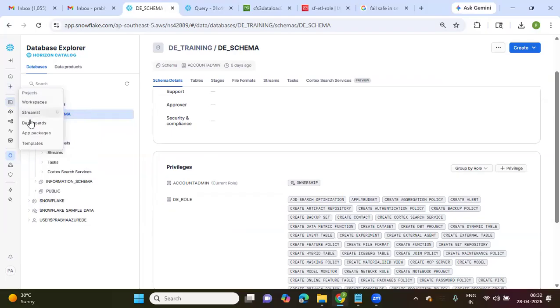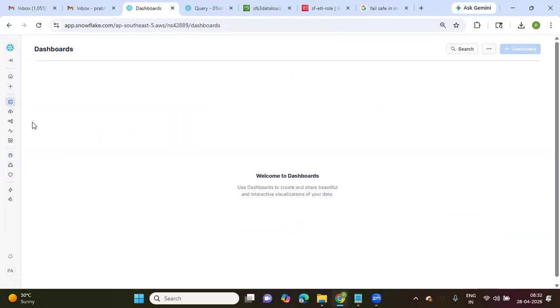Okay, here it is, dashboards. These are not visual dashboards. It is about the data. Let's say you have some pre-calculated results, or you want to see some data in a table on a daily basis. For that, you can write the queries here. Let's say I'll create a dashboard.